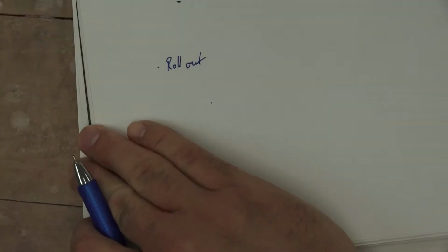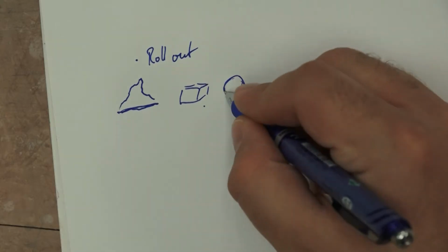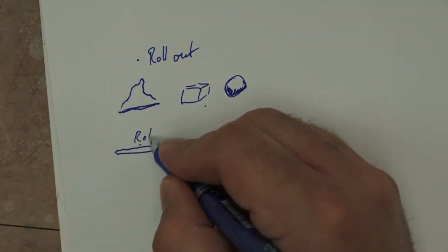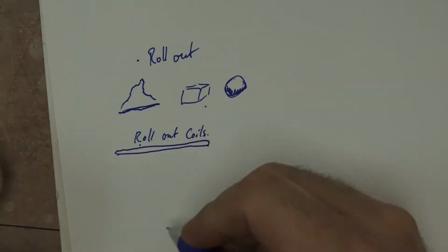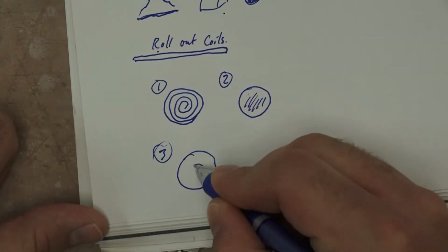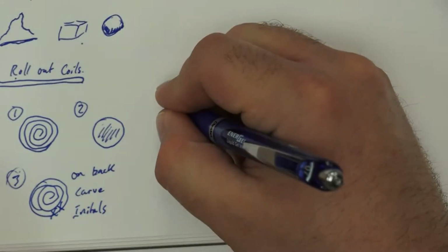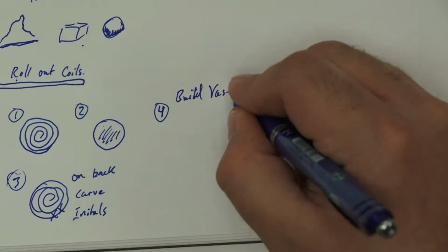what they want to bring to the table. Now when you're going into starting a coil vase, you first got to take a chunk of clay out of the bag or wherever the clay is stored, put it into a square, then turn it into a ball and start rolling out those coils. So once you roll out those coils, start off with a pinwheel for the base, smooth out that pinwheel, and then on the back, don't forget, put your initials on there.